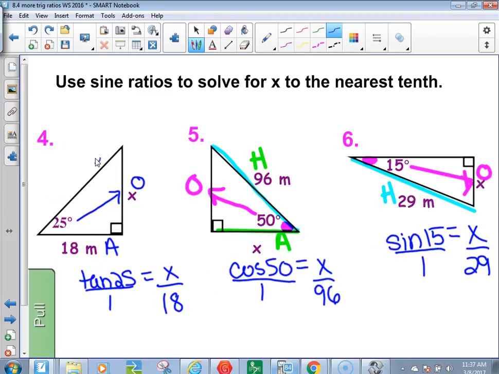Okay, I'd like you to work on getting them at least set up. If you feel like you don't have a calculator that works, please set up the problem so we can see if you're doing that right, and then we can get some calculations made. You might want to look over in your ISN, the special right triangles and Pythagorean theorem. You will be able to use your ISN, and we will do a review before the quiz.